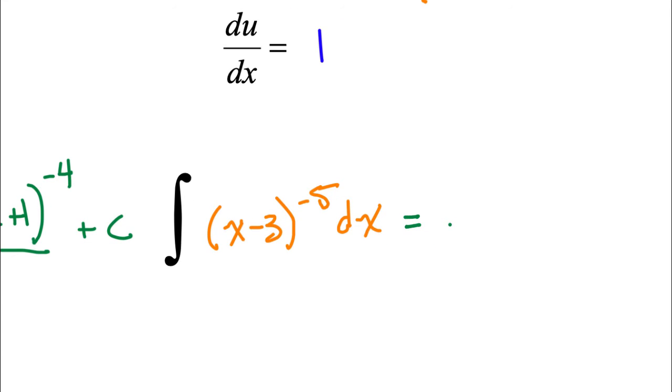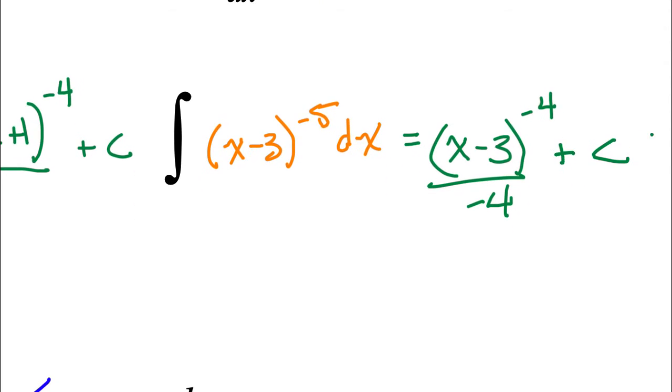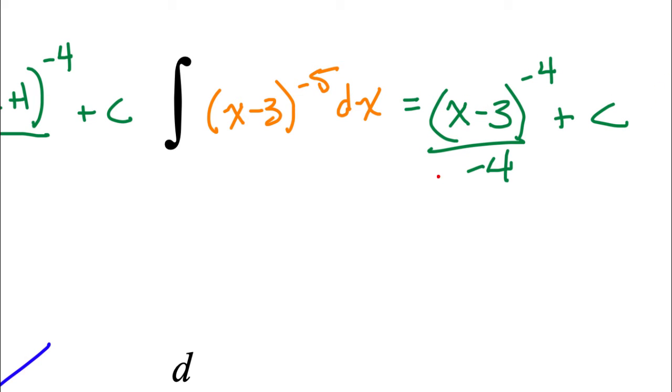All right, so now I'm going to take the antiderivative. This is going to be still x minus 3 for the base. This is going to go up a power from negative 5 to negative 4. Divide down by negative 4. And I'm going to add C, my constant of integration, is its technical name. Our name for it is cake. Some people will choose Joe.